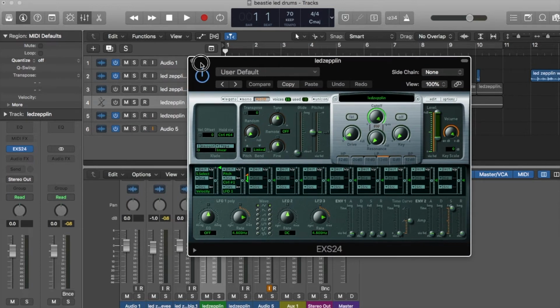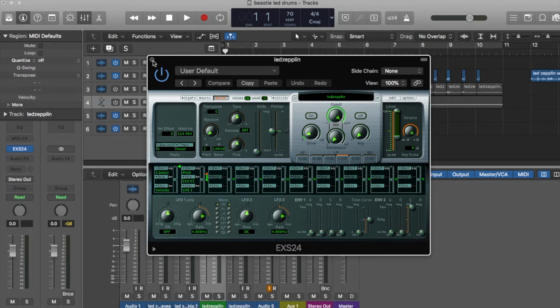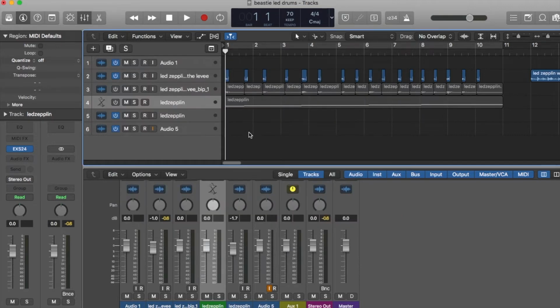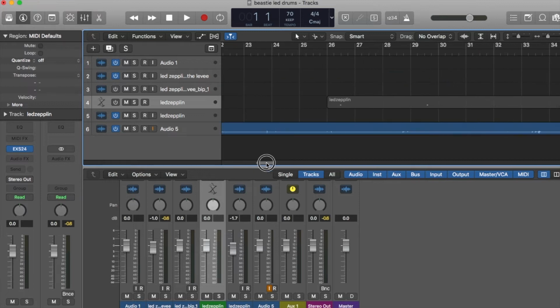I like using it. Of course, there's a ton of others, Native Instruments and everybody else. So use the one of your choice, and you'll know it well as you're working with it. I've used this one for years, and I've used the other ones too. But I used this one for this project just to drag the layers to it. So I'll show you what we did. That's the only thing really Logic specific here.